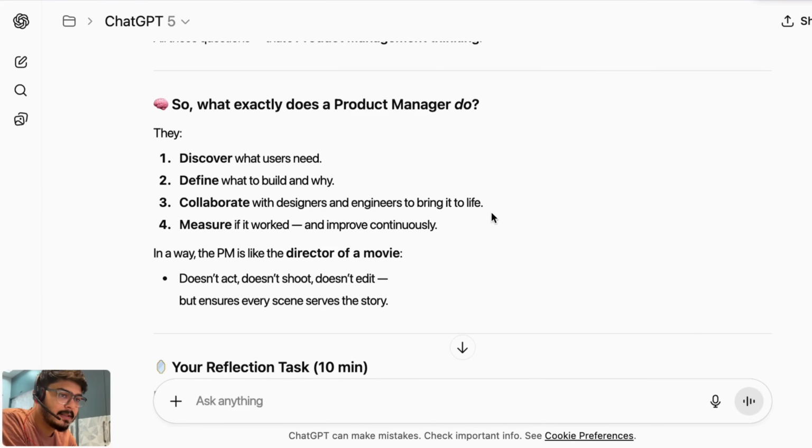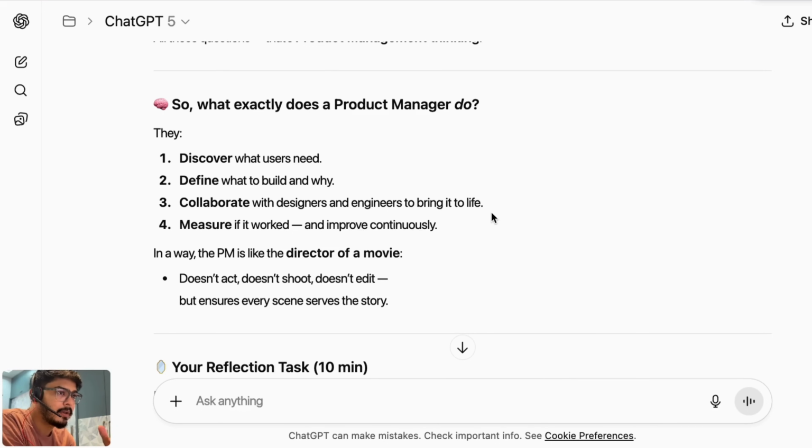In the whole SDLC, software development lifecycle, discovery comes as the very first step, or the pre-step, before planning, and measuring and monitoring comes as the last step after deployment. So the product manager is definitely involved in the first and the last, and in between works with the BA where requirements are being defined, and collaborates again with the BA and all other members to bring that solution to life, and then measure if it is working and improve continuously.